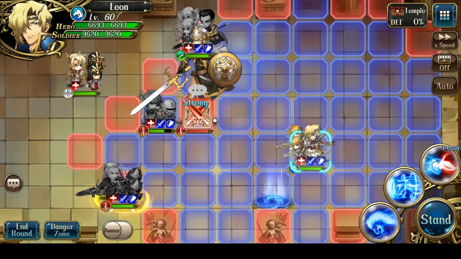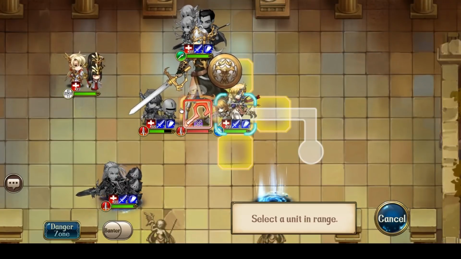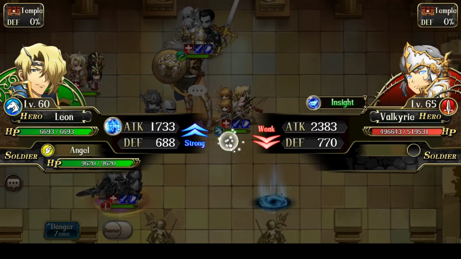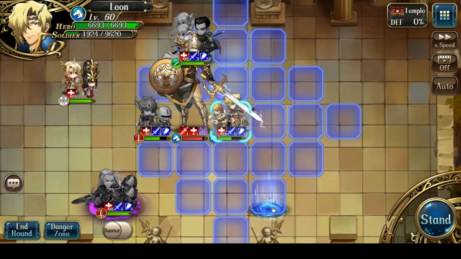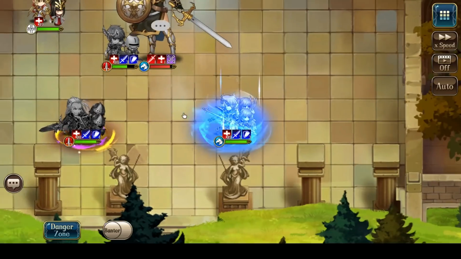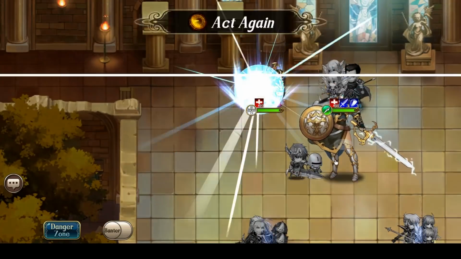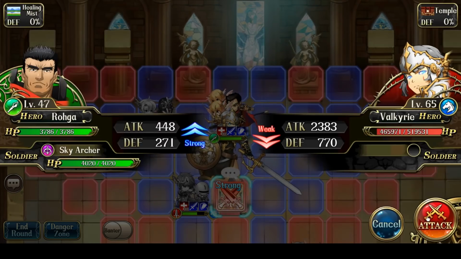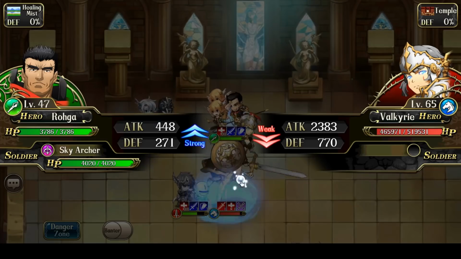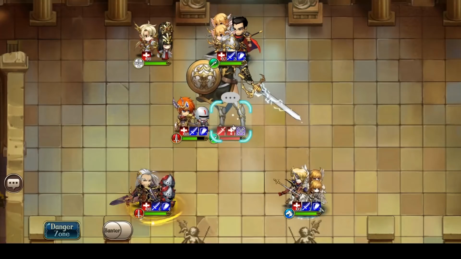And then Leon is going to attack with Assault, changing the Valkyrie to Cavalry. And now that he's Cavalry, I need to turn him back into Infantry class. Or sorry, back to Lancer class, which is what I'm going to do with Roga. So I use Liana again, and then Roga will turn the Valkyrie back to Lancer.